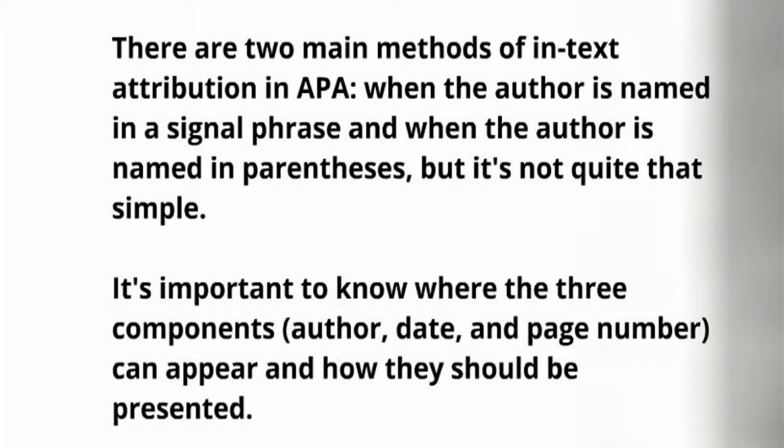Now, like I said, there are two main methods for citing your sources in the text. Robert mentioned one earlier, which is the signal phrase. So that would be something like according to Smith, or Smith 2008 says. So that would be an example of a signal phrase. Now the other option is when you don't reference the author, in which case the author's name will need to appear at the end of the sentence in parentheses, and it will need the author, comma, year.